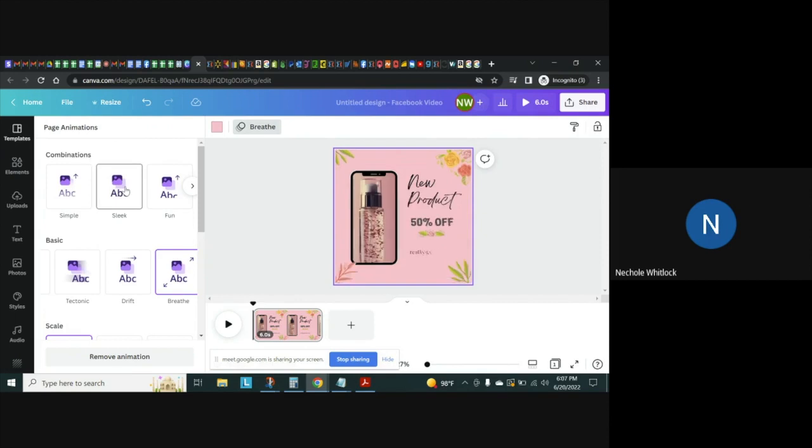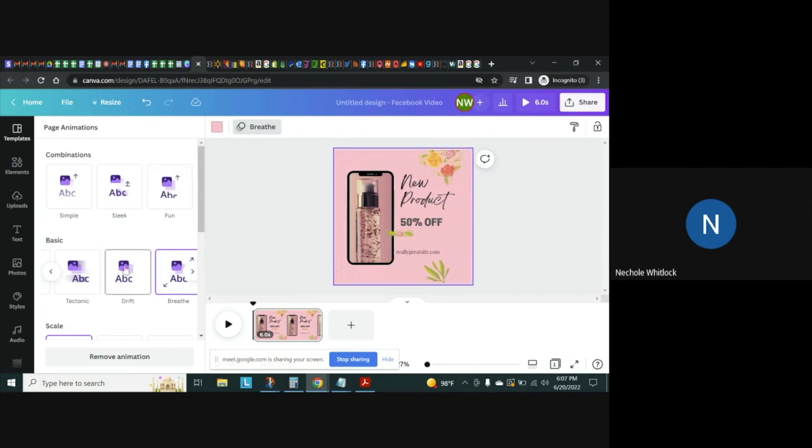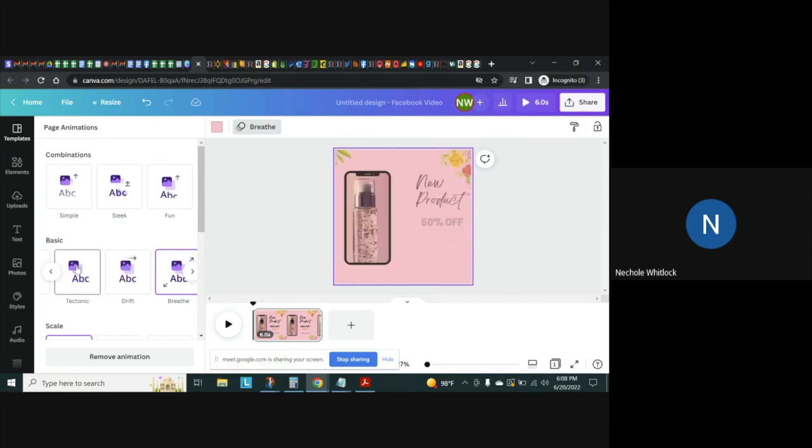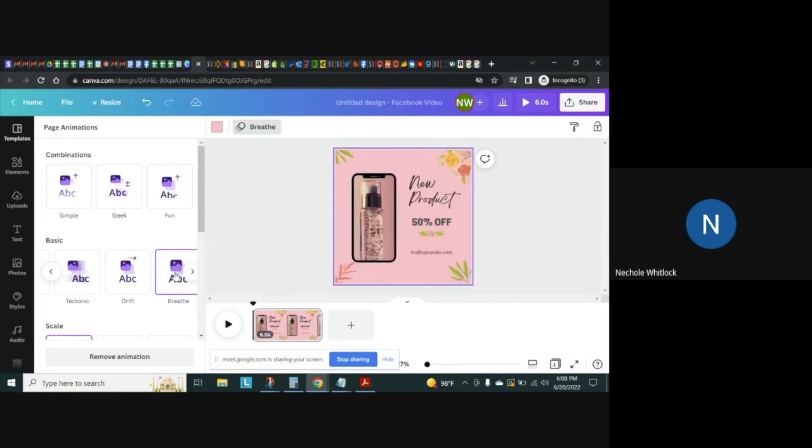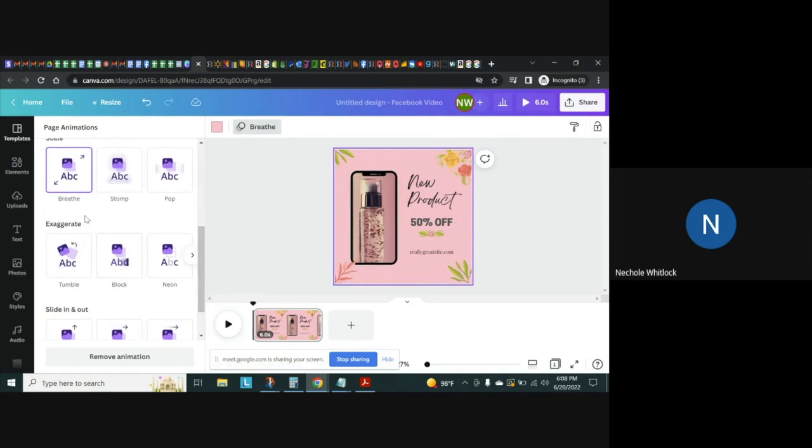As you can see, if you rest your mouse on each one of these angles, you'll see which direction that particular graphic is coming in, how it's being affected, what it's going to do. All I'm doing is resting my mouse on it. I'm not choosing it. I can scroll down and look at some of the other features.